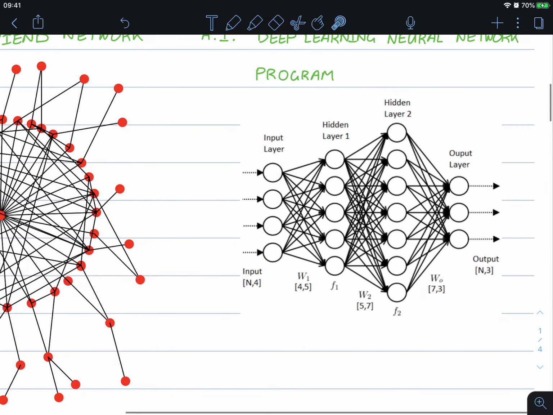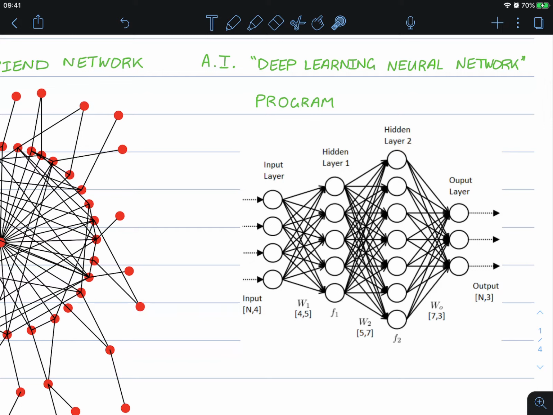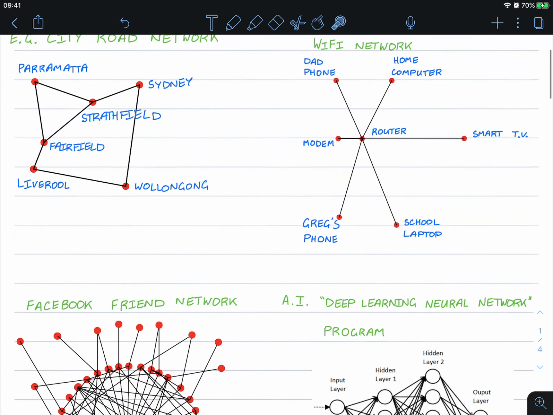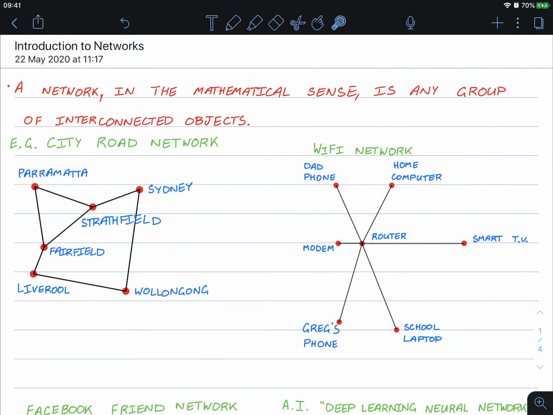And I did some more research, and it turns out even AI programming also follows this idea of a network. Had to learn a little bit about this. You have the inputs, and from those inputs you have to teach your AI what their response should be. And from those responses, you give more responses, and you can actually include as many hidden layers as you like, and eventually you get an output from your AI. But the main idea that I'd like for you guys to take is that a network is any sort of interconnected object.